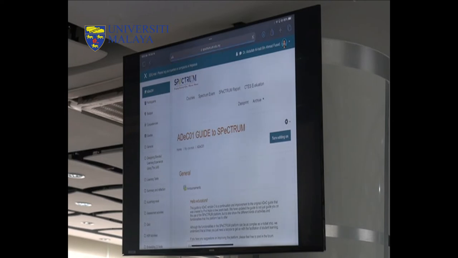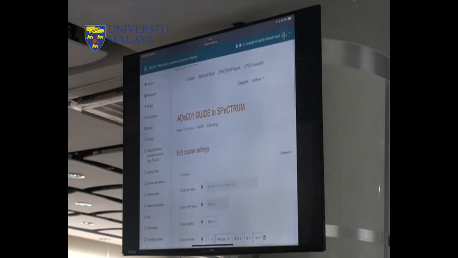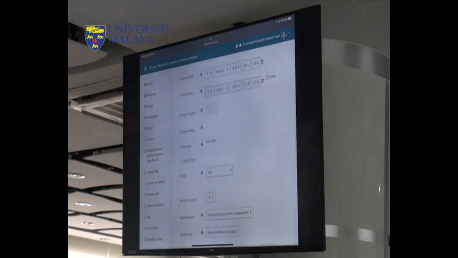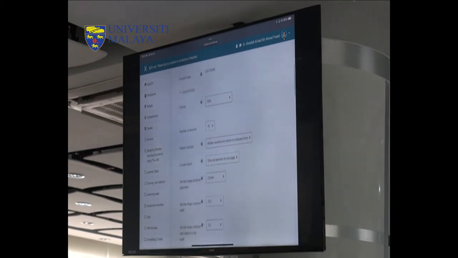So from your main page, like this, again the gear button on the top right hand side, edit settings, and then just scroll down until you see course comment. The course comment down there. And then this course comment, these are all the available comments that you can choose from. So you can play around, have a look at what happens if you change it from one comment to another, and perhaps decide on one that you like most. Okay, so pretty much that's it for page settings.